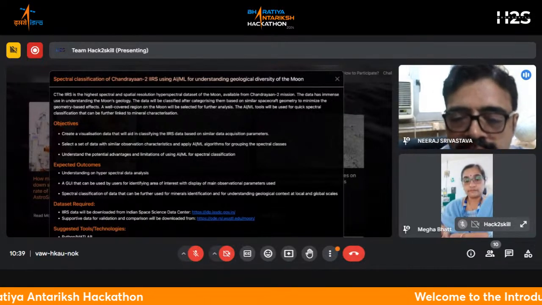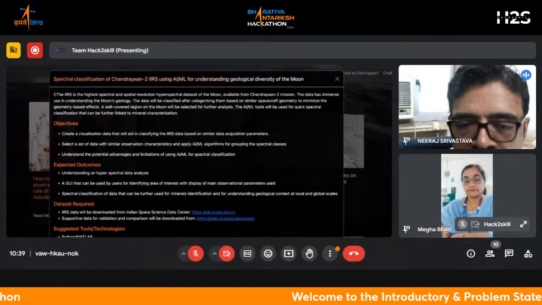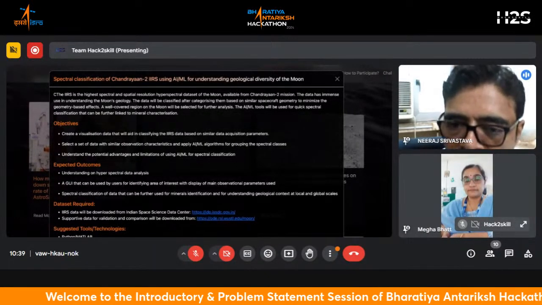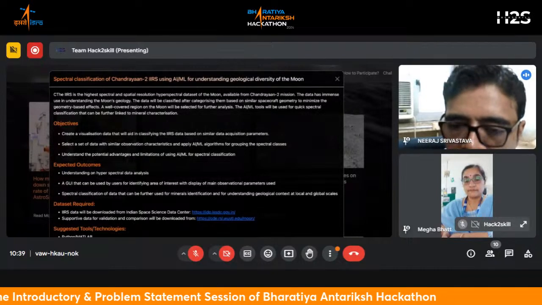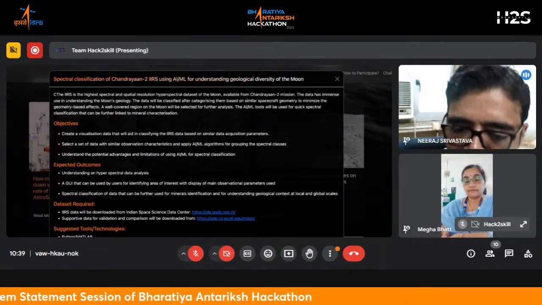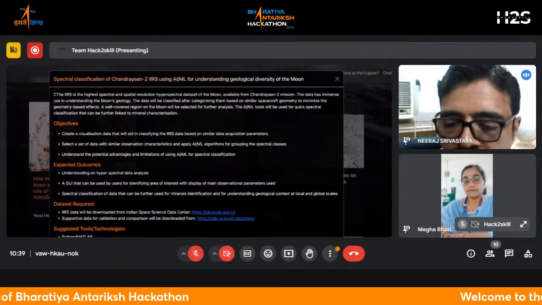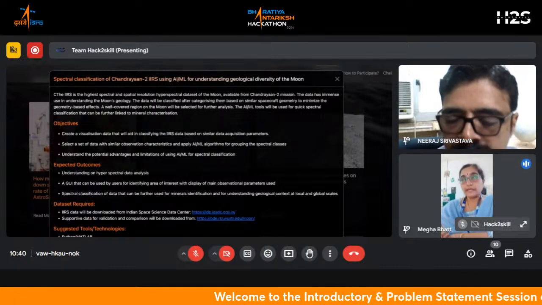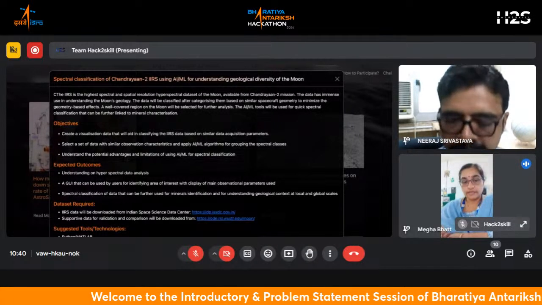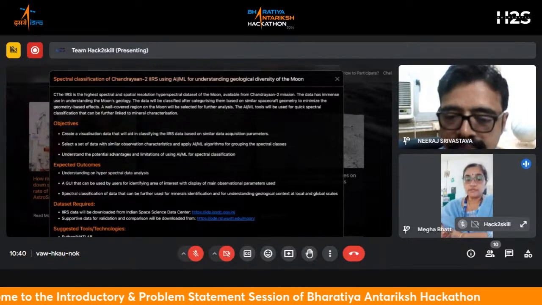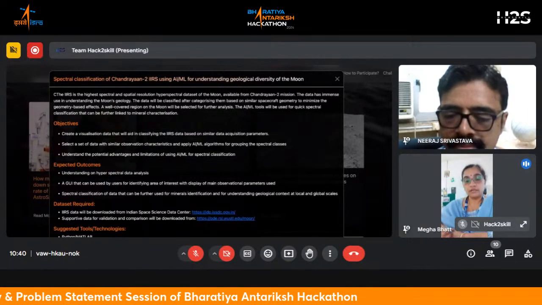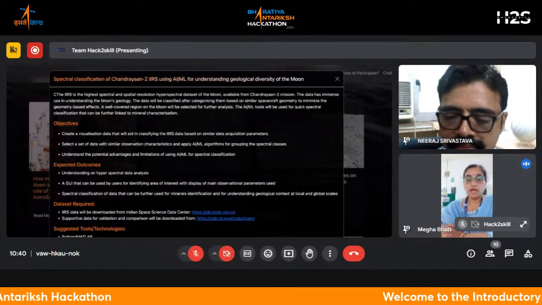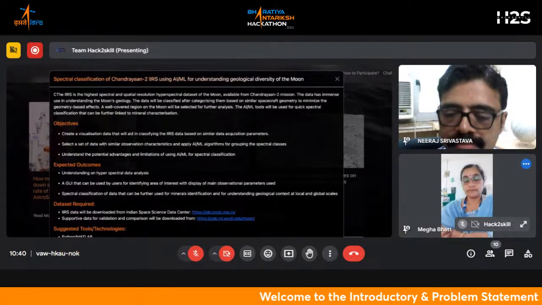I would just like to add here that when you see the data, it will be in the form of radiance. So what I suggest to the students is they should go to the website of ISRO and find out how to convert this radiance data to reflectance data. That type of information is available at Pradhan. Right, Megha? Yes, so you can actually look at the user guide. With the data, there is also a user guide which you can have a quick look at, and there you will understand how you should be plotting the data and how you can visualize it and so on.